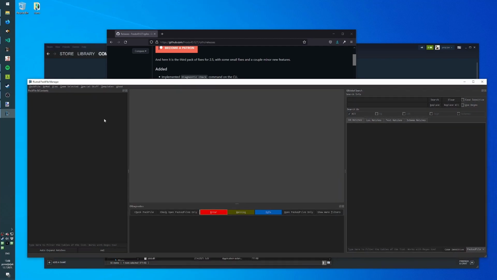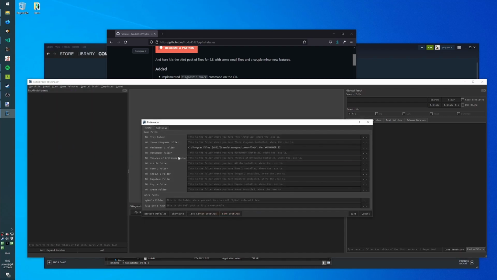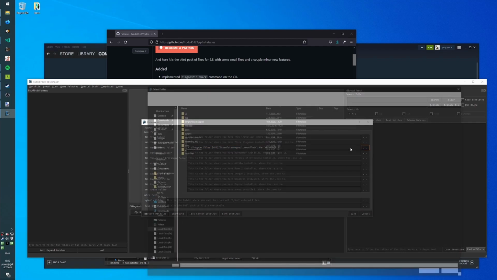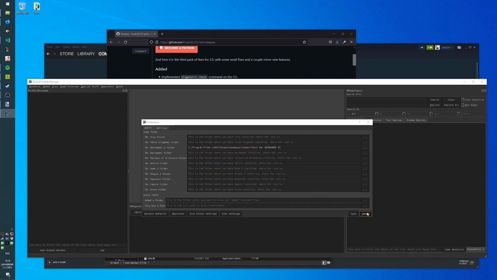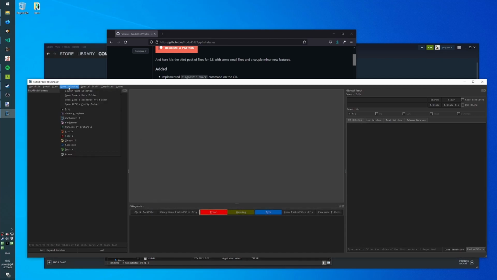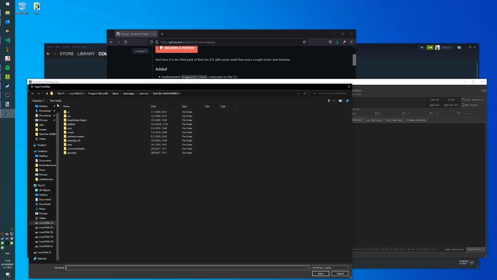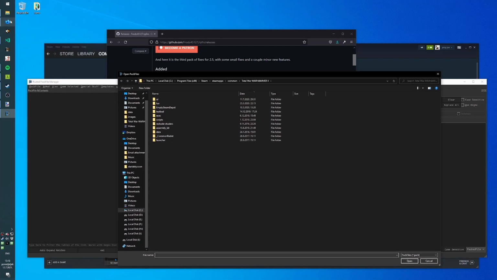So for me it looks like this. For you it will look white. There is a white theme, this is the dark theme. And when you start it, you probably have to adjust preferences so it actually points to your Warhammer 2 folder. It needs to find the data from the Warhammer 2 folder to work. So just find it on your computer and select it. That's that. And make sure the game selected is Warhammer 2. So then we'll open the mod.